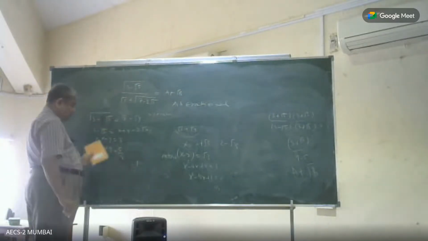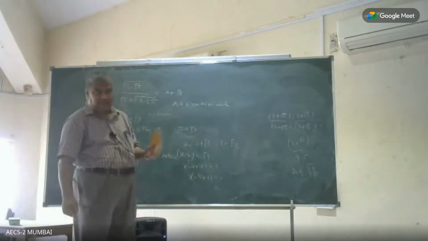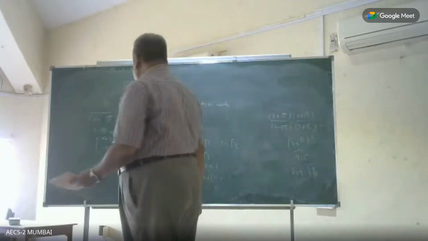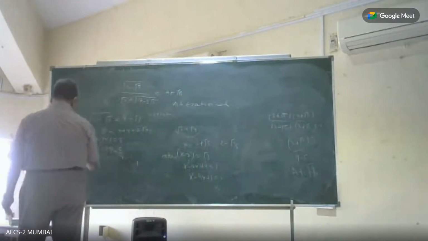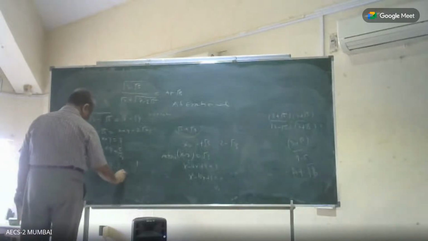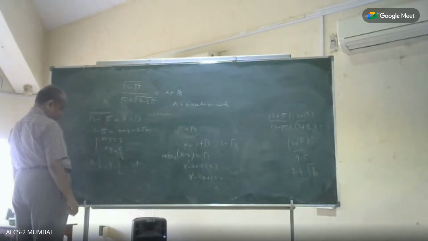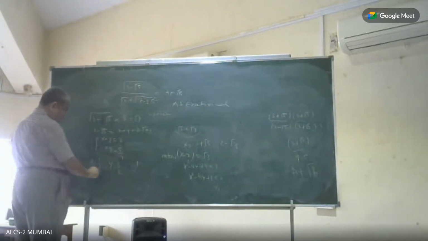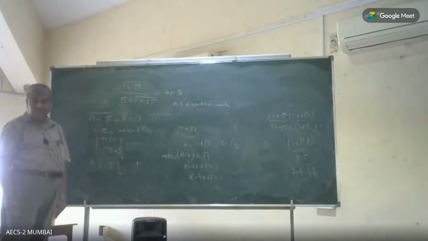Yeah, so tell me this. What are the numbers whose sum is 3 and product is 5 upon 4? So x will be half and y will be 3 half. Is this correct? No, 5 by 2. This will be 5 by 2 and half. Yeah, half and 5 by 2 is okay.